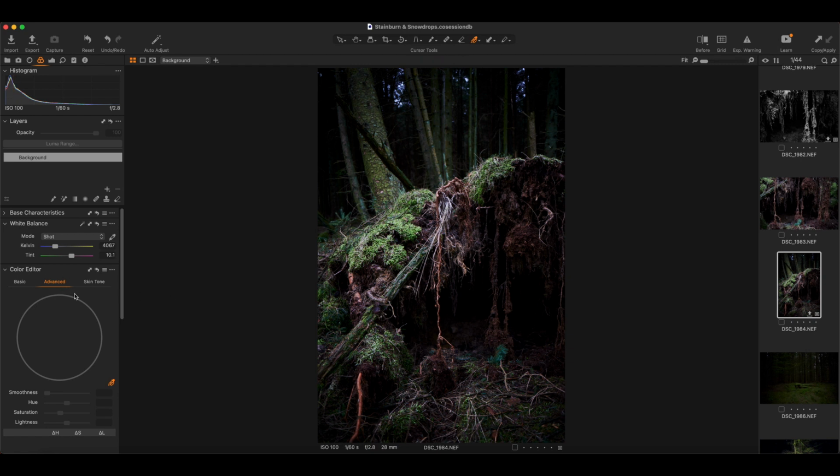Now I'm going to start off by doing a bit of colour editing, and I'm going to pick out a green first of all. As you can see, that's appeared on my wheel over here. And I'm going to bring up the saturation of this green ever so slightly because it's looking a bit flat compared to how I remember it. I'm not going to push it too far, because if you push it too far it starts to look all psychedelic and a bit ridiculous. So I'm only going to push it a little bit, but just to bring a little bit of life back into those greens.